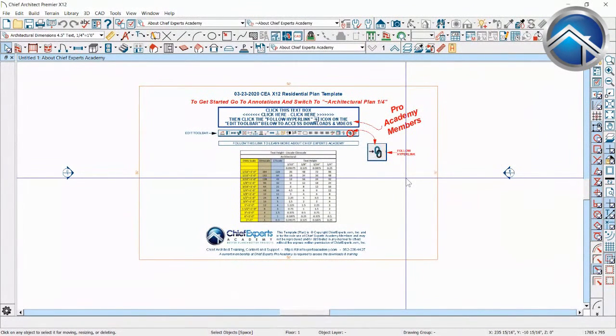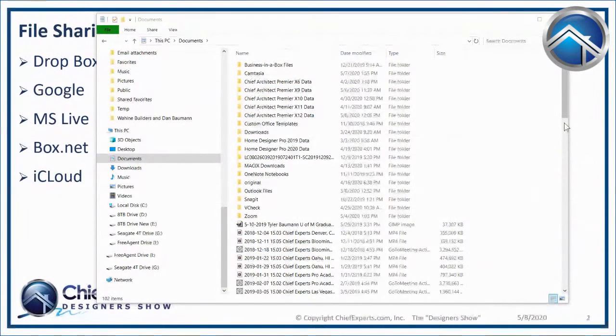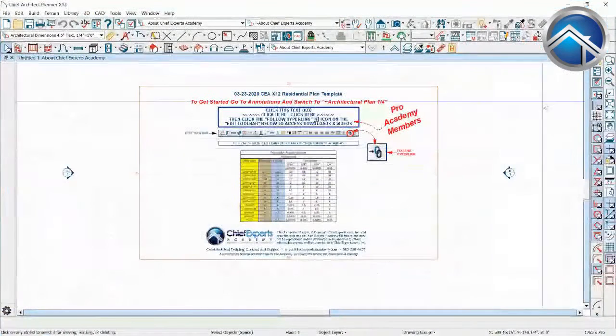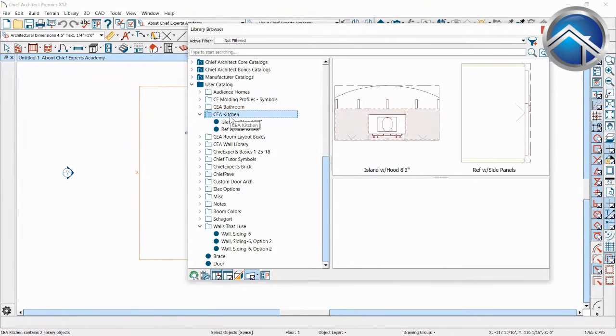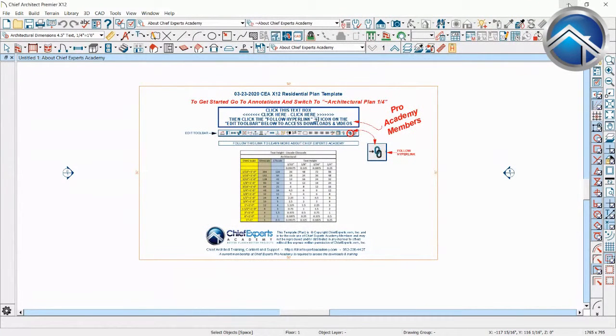If you're in a company that has multiple users of Chief Architect, you could have one person that's the lead user library folder person that manages everything. You could then have them sync, keep track of it, and set that up, and then everybody else could sync to that. What I would recommend, if you do that, is if people are going to be adding stuff to the folder, don't just add it to the base folder, create a folder with their names on it. So this might be Jim and George and Janet and Sally, and have them put their stuff in their folders so that they're not mixing up all the main folders. And then as the lead folder manager, you could keep track of everything. Anyway, something to think about.